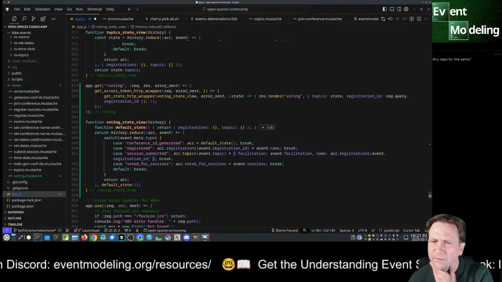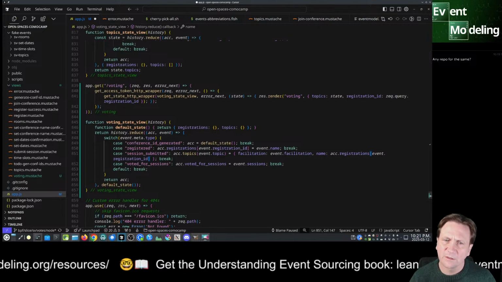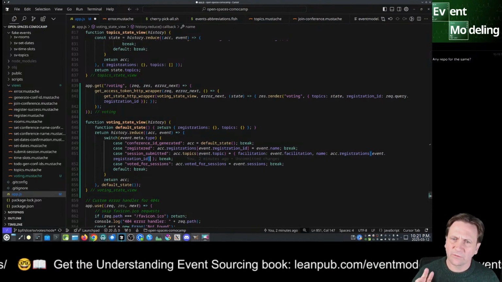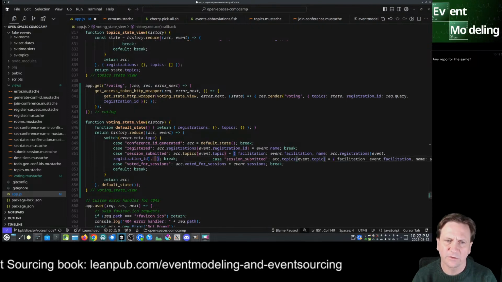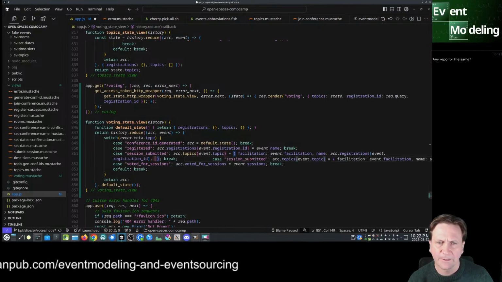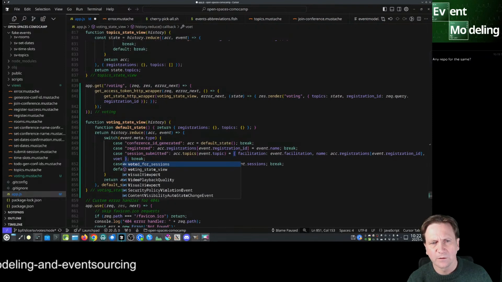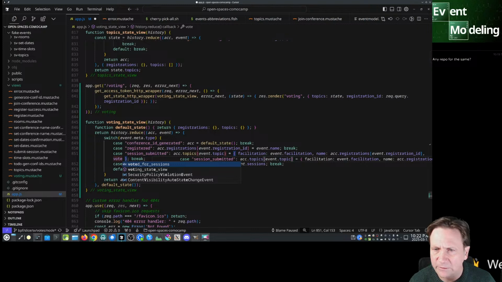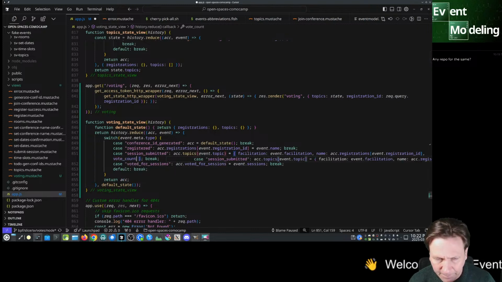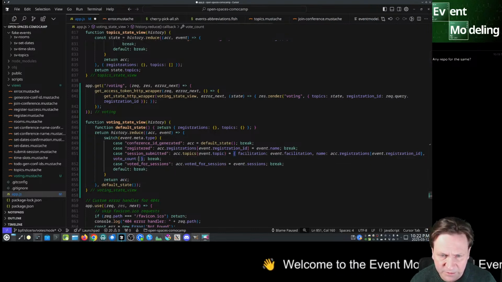Yeah, perfect. But we also need, for this particular topic, we have who's doing it, what type it is, but we also want to have the vote count. And we want that to be 0.